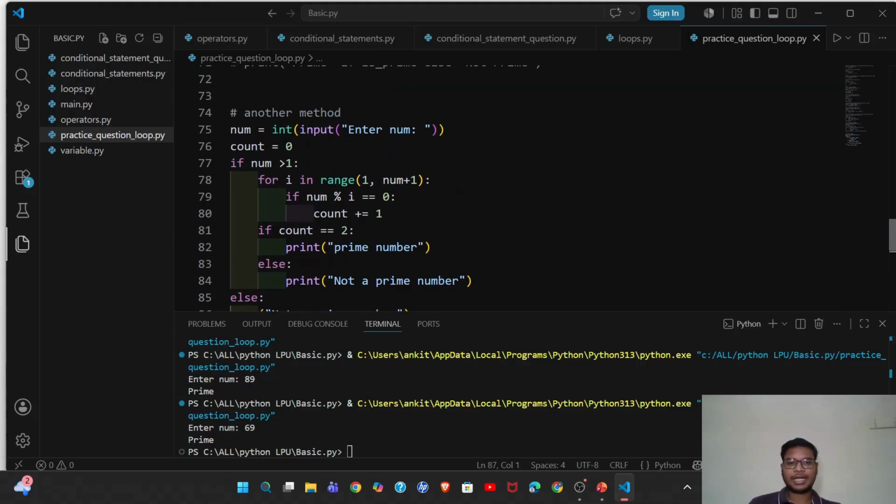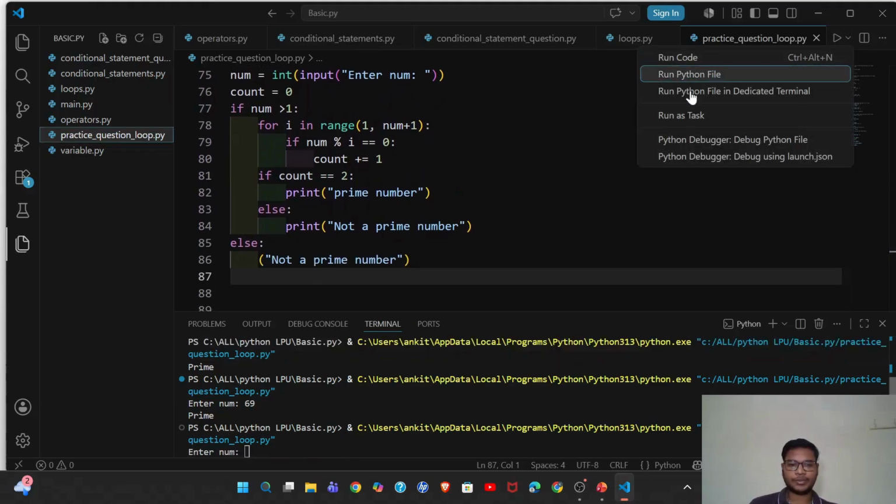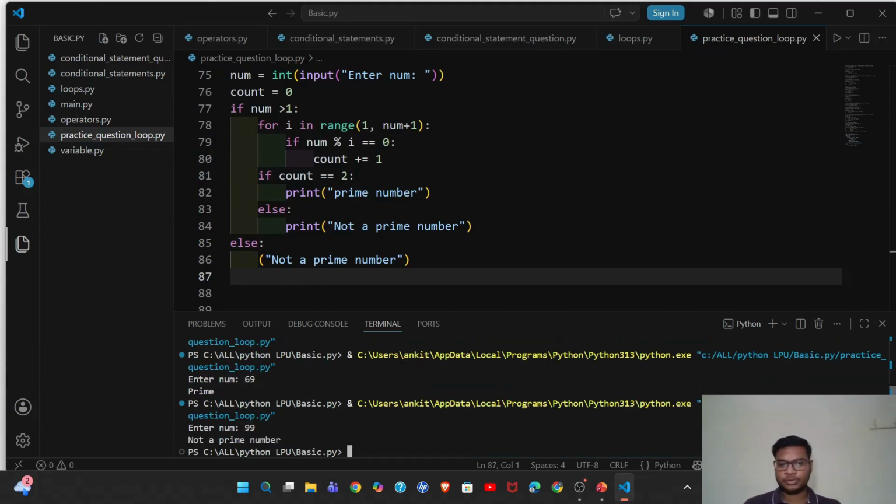Correct. And first of all, just run this code and then see what is happening. Let's try for 99, not a prime number. Correct. So this is the approach, and we have told you how this thing is possible. So it's not a prime number.